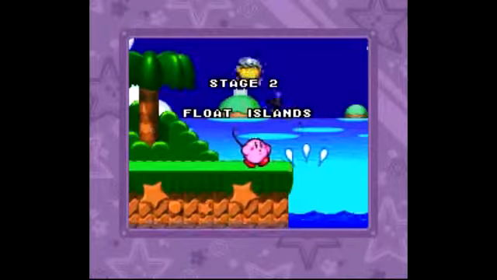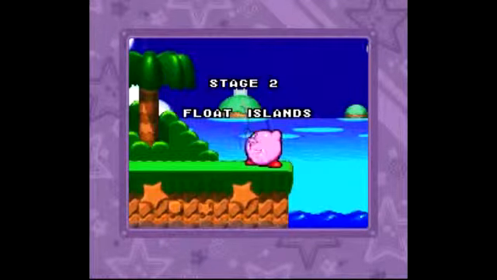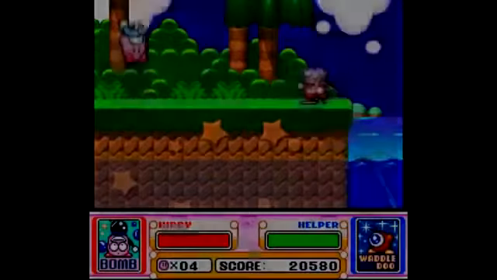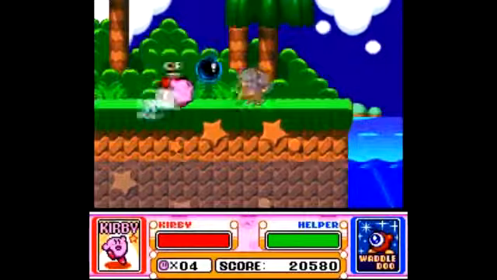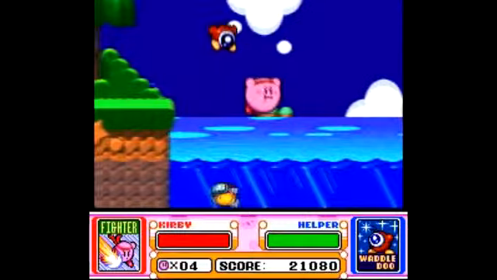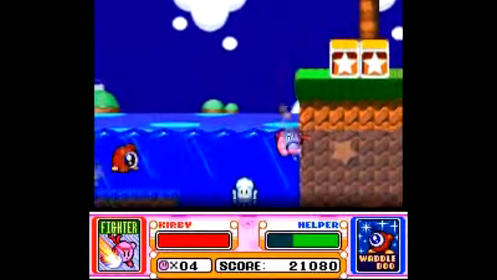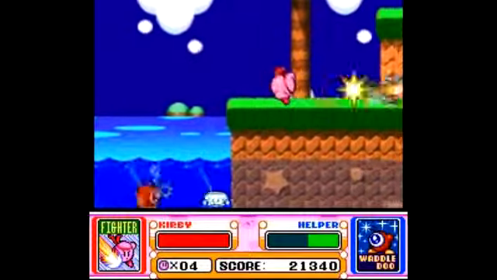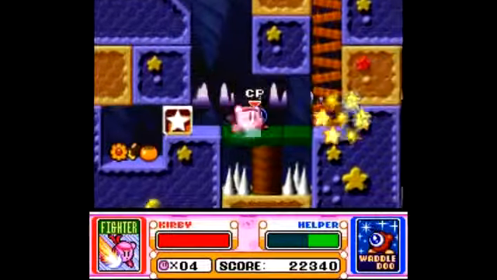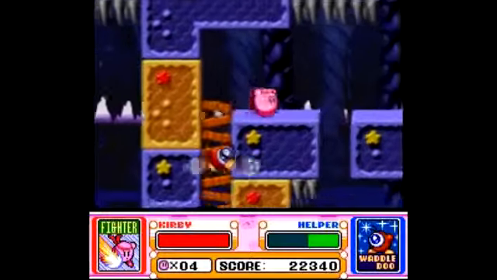Either way, we're going to float islands now because the islands are floaty and we get a fish stuck in our face. Either way, we get to try out a new ability, which is Fighter Kirby. He has a bunch of fighting moves. Holding down those buttons will do different fighting moves. That is very self-explanatory and very redundant. By the way, let's just move on.